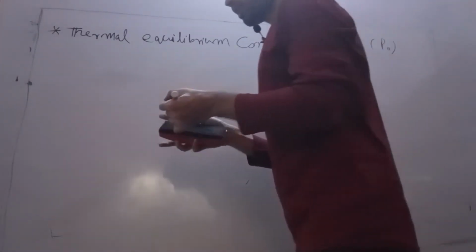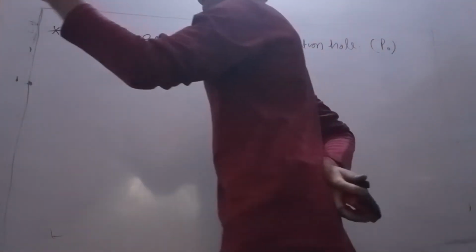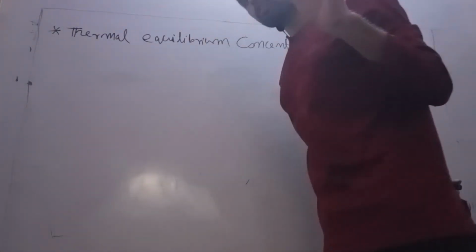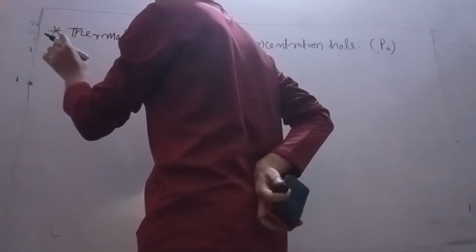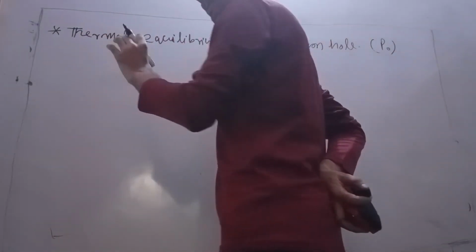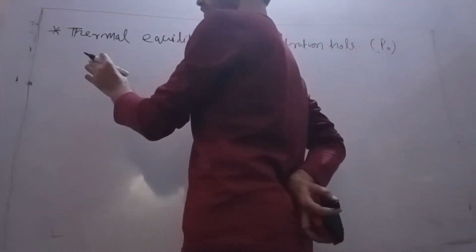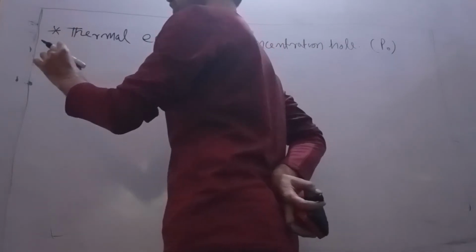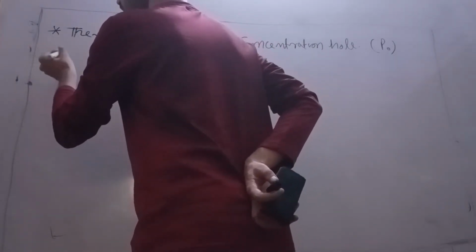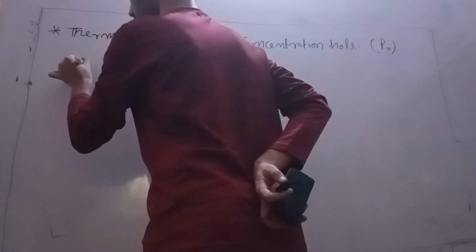Okay, so let us see here. This will come only by integrating the equations that we found in the last class. What is that equation? It is the distribution of what? The thermal equilibrium distribution of holes in the valence band. What is that equilibrium distribution of holes in the valence band? That is nothing but P of E.